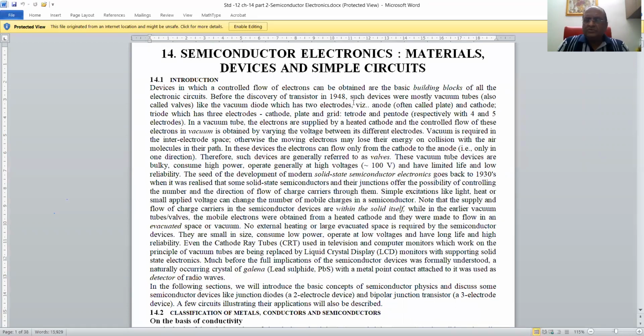So in semiconductor electronics, first we have to think about semiconductors, and then how different devices like the PN junction diode, transistors, and ICs were developed using these semiconductors. Those we have to discuss. And then in this particular chapter, we have to discuss some electronic circuits with the help of which one can do different types of work. Clear to all of you? So this one is the base of the development of electronics.